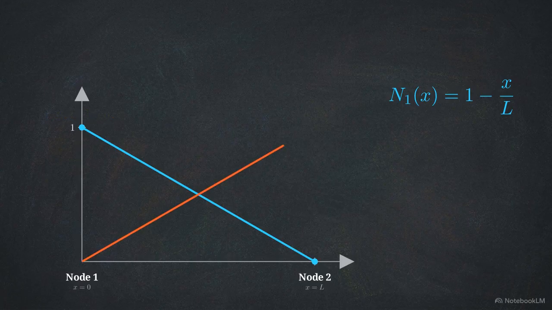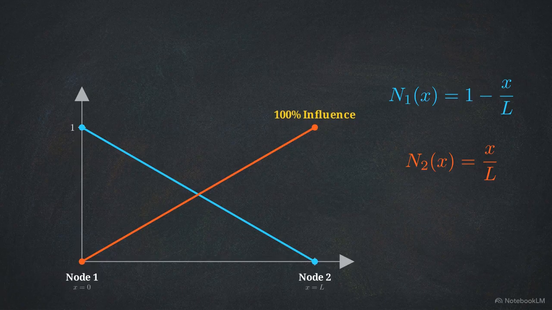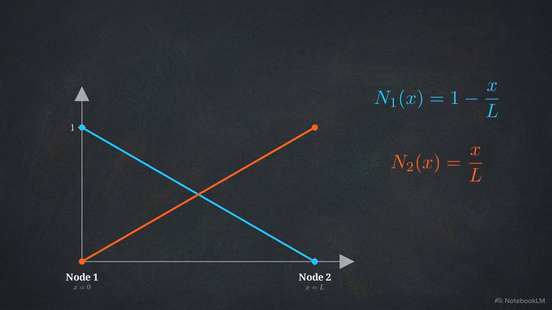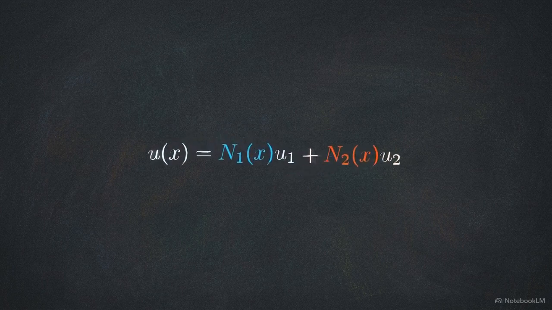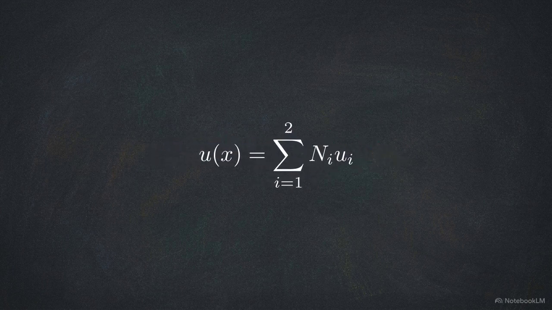Adding the plot for our second shape function, N2, we see it starts precisely at 0 on the first node and linearly ascends to a value of 1 at the second node. The symmetry is perfectly engineered. N2 ensures absolute influence at node 2 while exerting zero influence over node 1. These highly specific individual functions can now be combined into a series format, ready to be processed by the weighted residual methods that govern finite element analysis.